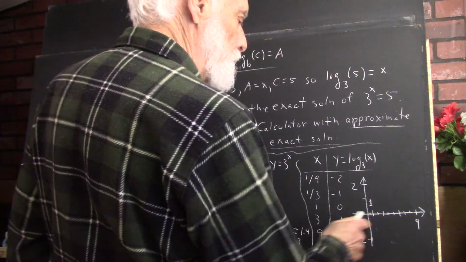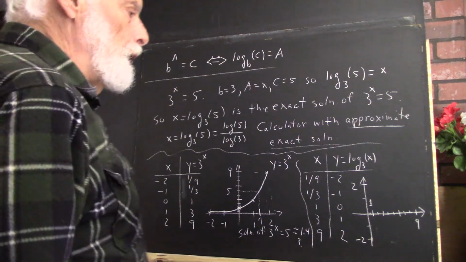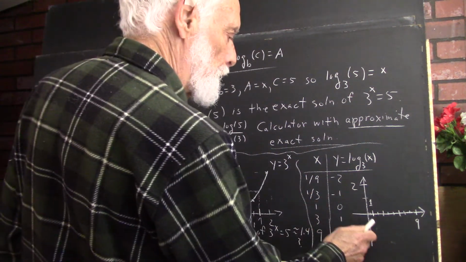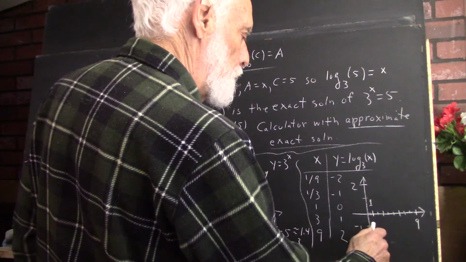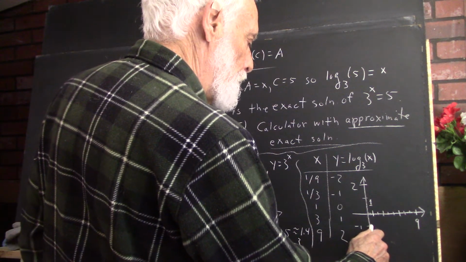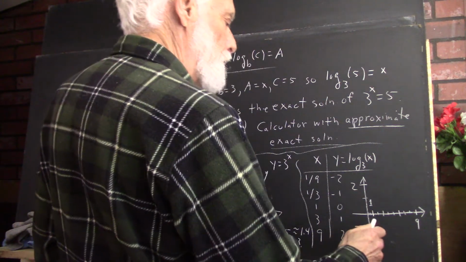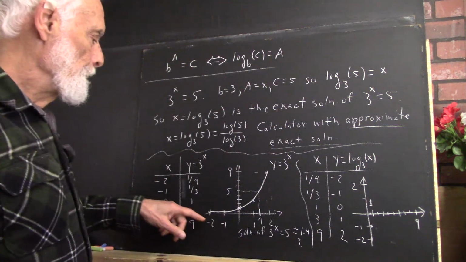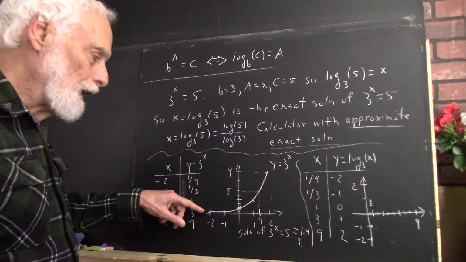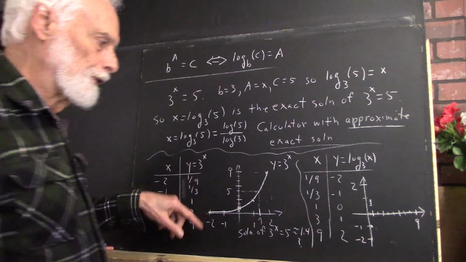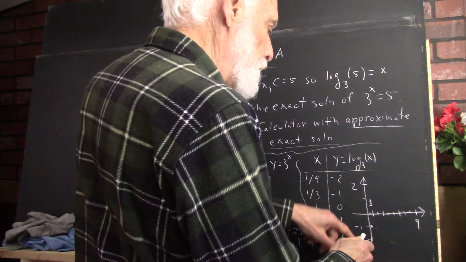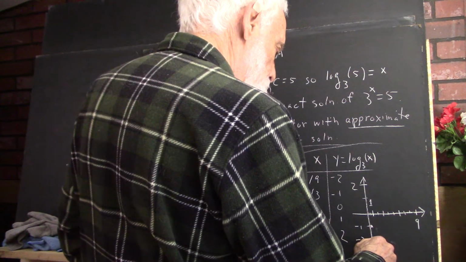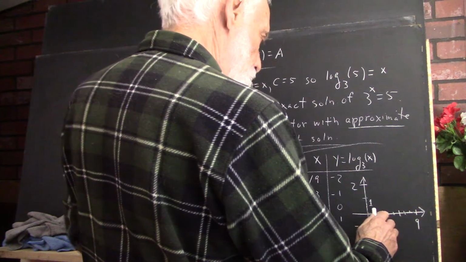And here's where x equals 1/3. We get the point 1/3, -1. Well, here's 1/3 and here's -1. That will be about here, pretty close to the y-axis, similar to the way our -2, 1/9 was very close to the x-axis. 1/9, -2 is going to be very close to the y-axis, so it's going to be kind of hard to distinguish it from the y-axis.